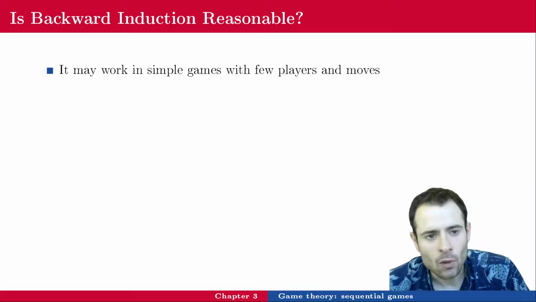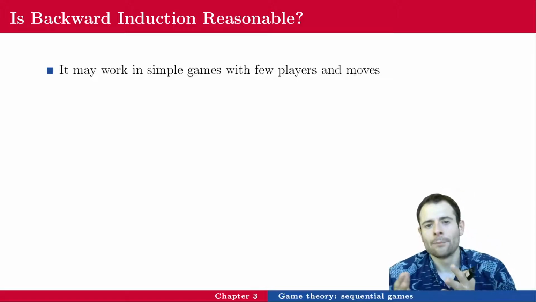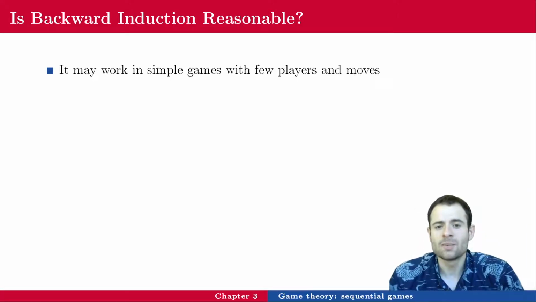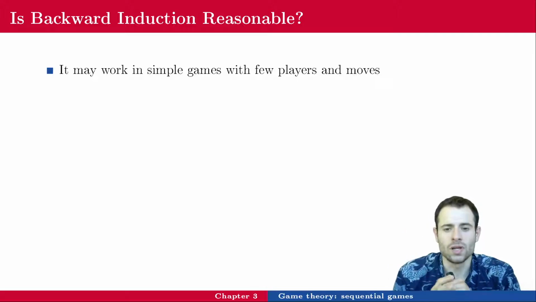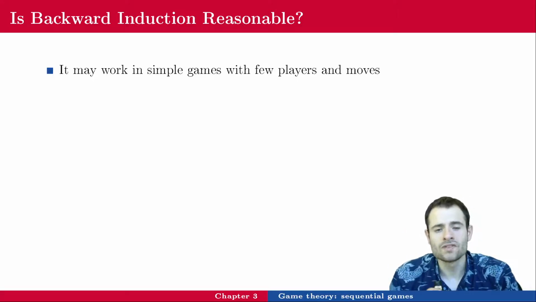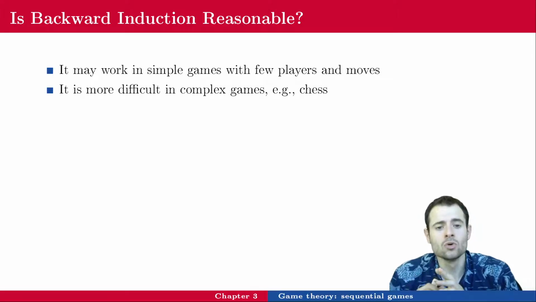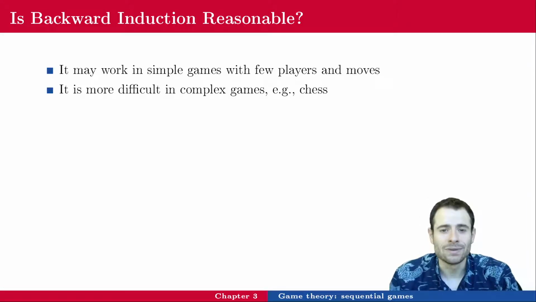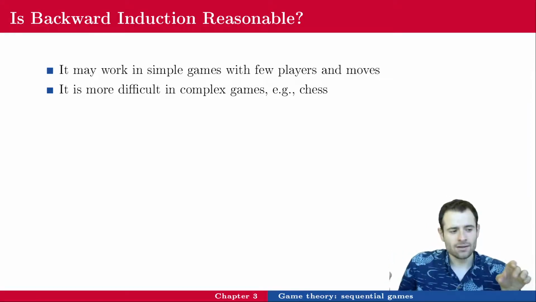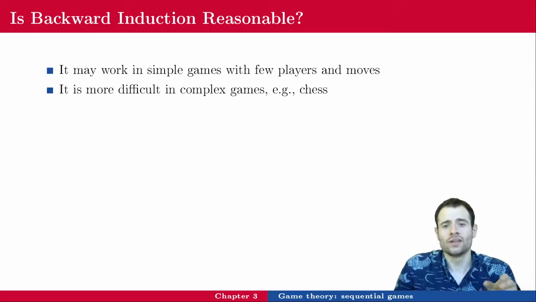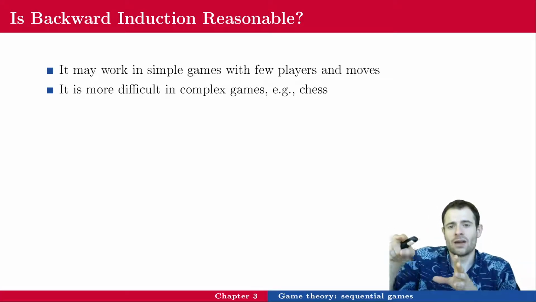Now, is backward induction reasonable? It may work in simple games, like a game like that. You can take a subgame and okay, boom, boom. You can highlight things and go up the tree. Imagine you have more moves or sometimes more players. But imagine 2 players, more moves, like chess. How do you make a tree diagram? It's pretty long and painful. You will have to go to every possible ending where you win or you lose, and then you go back up. You say, okay, then I will do this, then I will do that, and so on.